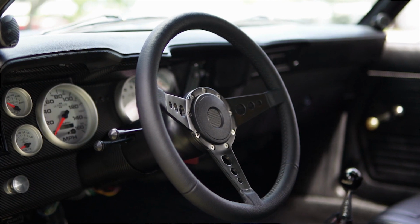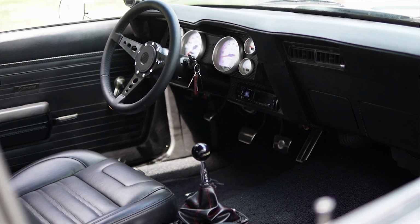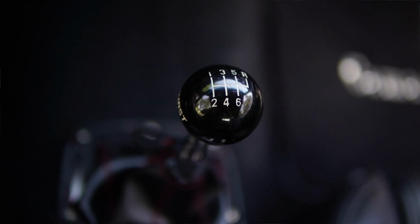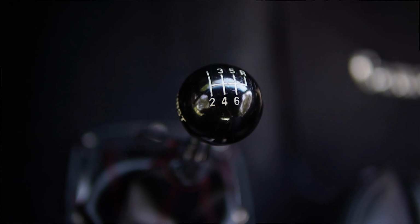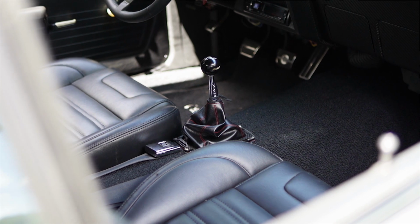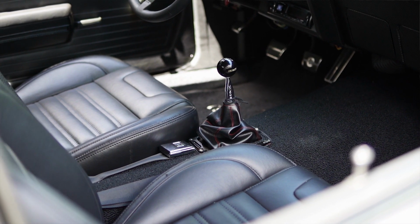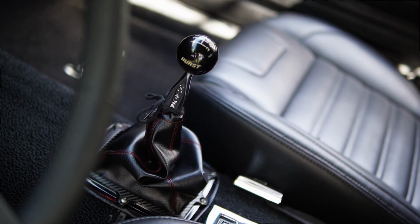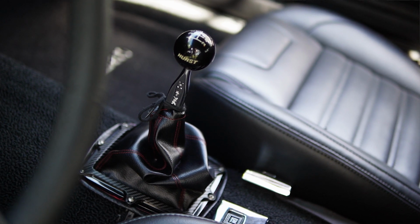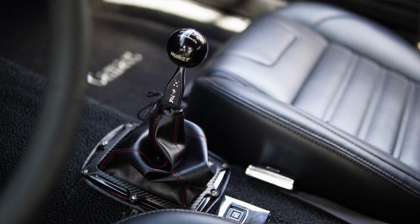Of course, this car does have a Tremec T56 6-speed manual transmission in it. And it does have a 3.73 gear out back connected to a Chevy 10-bolt Posi-Track rear end. As you'll notice, there's no console in this car. I just didn't like the look of the console, so I deleted the console out of this car. Went with just a very clean shifter plate with a boot attached to it. I love the way it looks just right here in the center of the console.